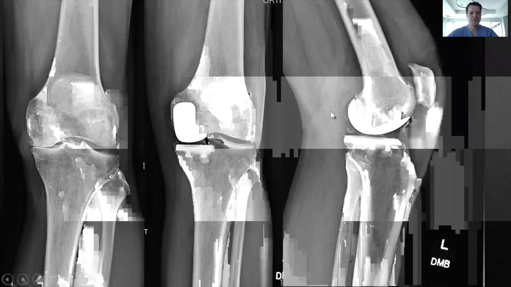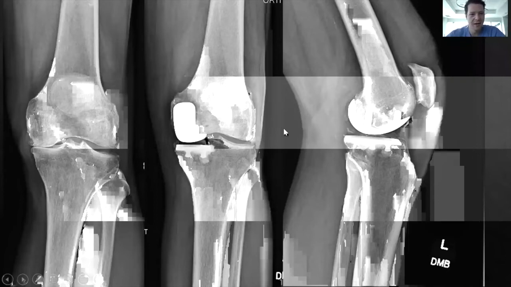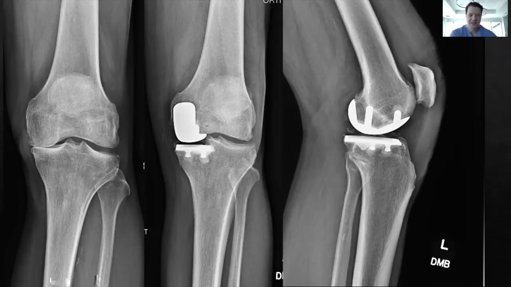So this is an example of a patient that came in to see me. They'd been having this inside knee pain for around a year, and this was starting to prevent the patient from going to work and doing their daily activities and working around the house. When they came in, they basically just pointed to the inside of their knee. I like to have patients show me where exactly they hurt. And when that hurt corresponds to exactly where their arthritis is on the x-ray, that's starting to tip me off that this could be a patient that would be a great candidate for a partial knee.